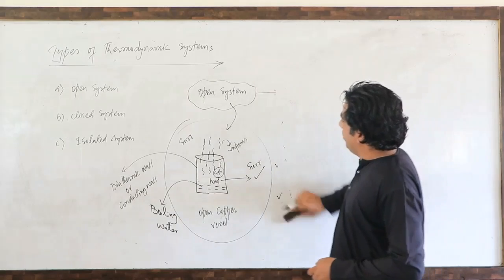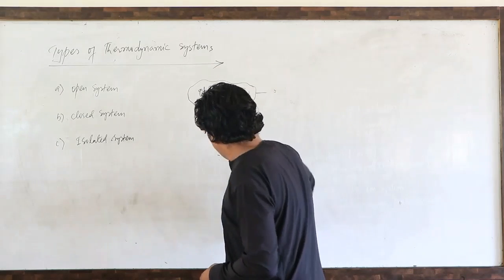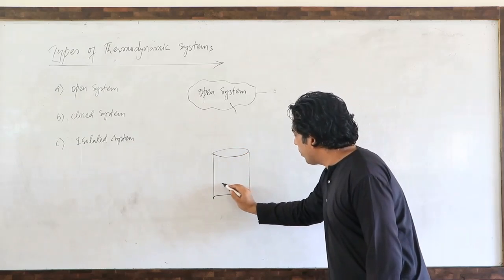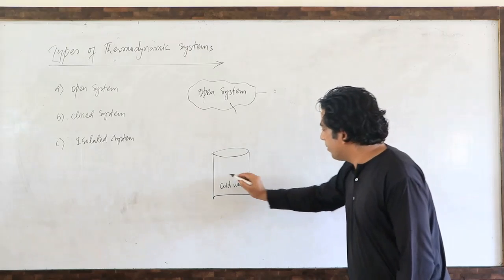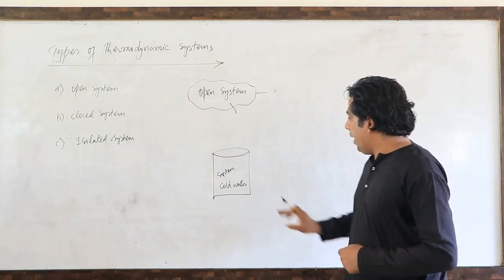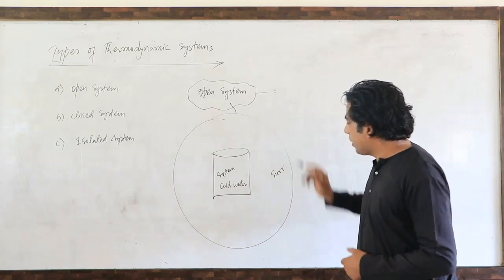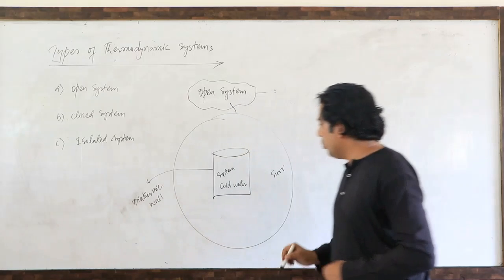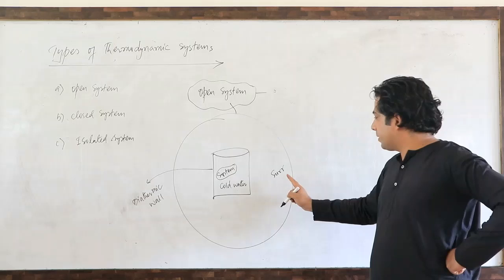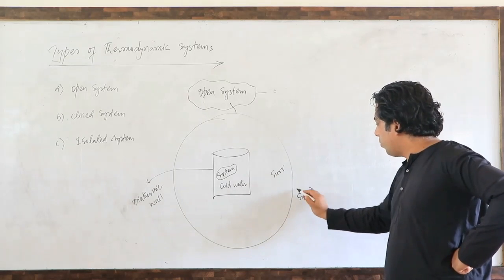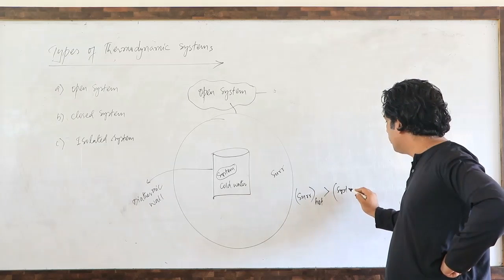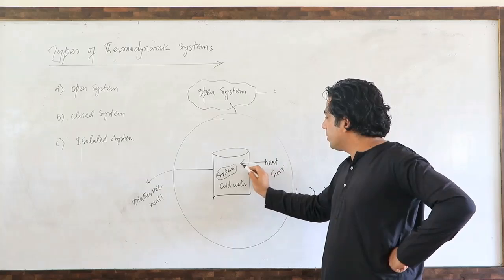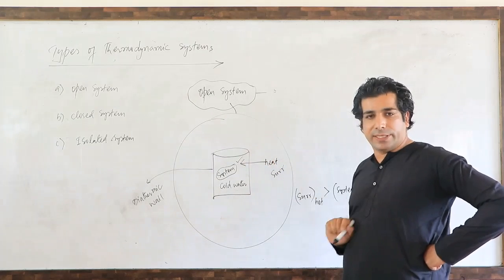So let us take one more example. Look here. Now I will take the same copper vessel. Inside the copper vessel, let us suppose I have cold water. So this is our system. Correct? And now this is the surroundings. And this wall is your diathermic wall. You know that the system contains cold water and the surroundings will be hotter than the system. In this case, the surrounding is hot and the system is cold. So when the surrounding is hot and the system is cold, heat will flow from surroundings into the system. So heat exchange is there.